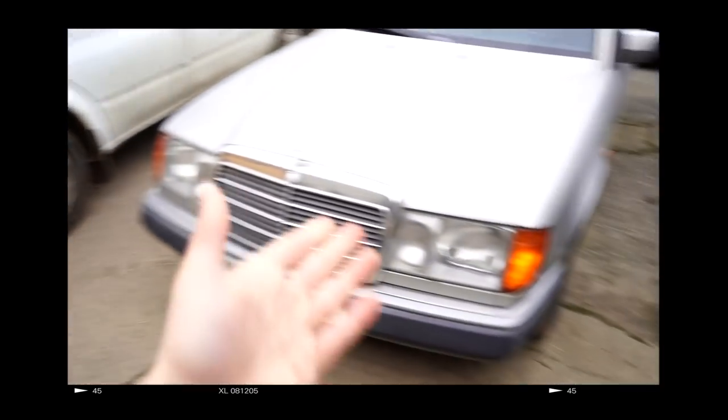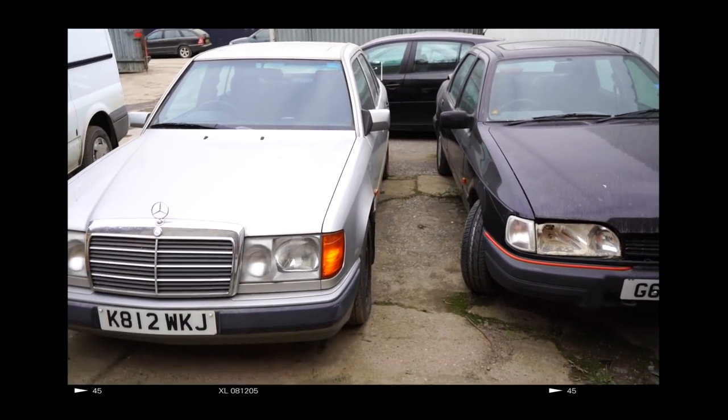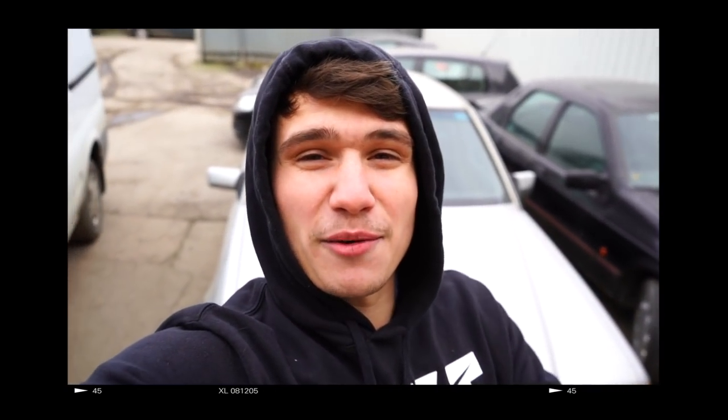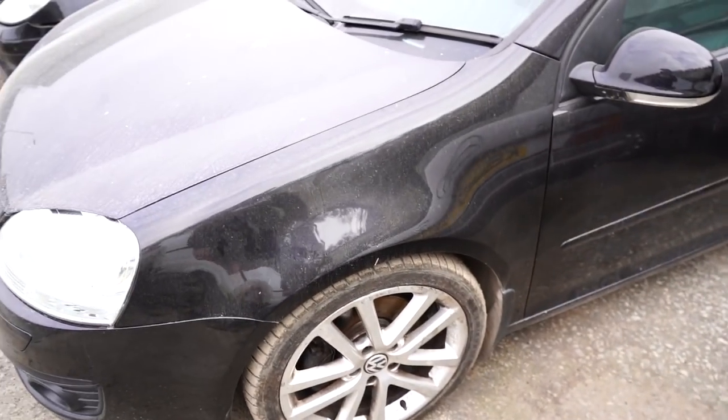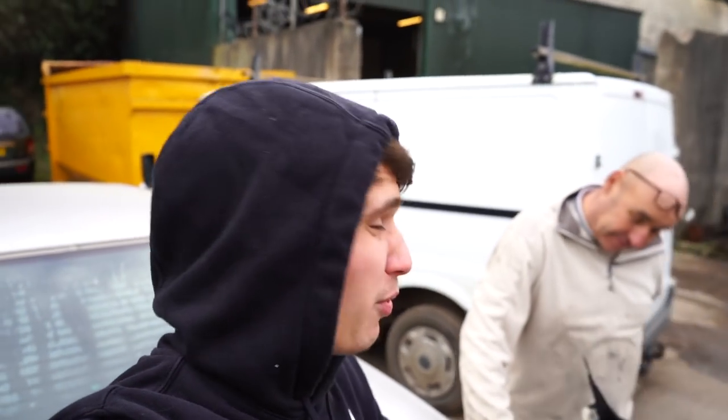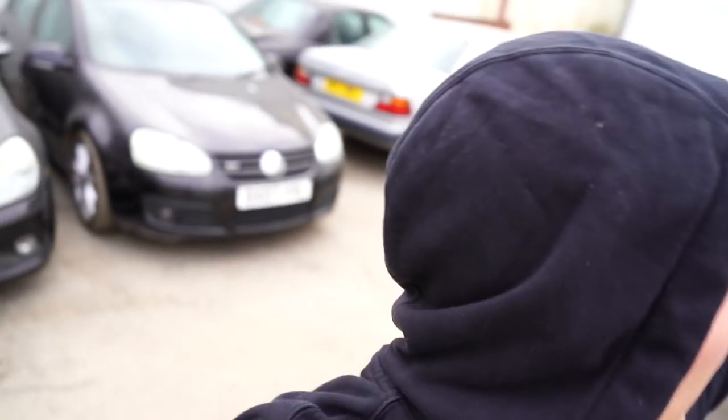Me and Stewart were going to repair them and do a rebuild on the channel, but other circumstances mean we have to sell them. Hopefully I can sell them to one of you guys and you can send me pictures of them once they're done. Over here I've got my Golf, which isn't for sale. The roll cage has been ordered and this will be track car ready for the summer, but the BMW is priority at the moment - trying to get that done and out of our hair.